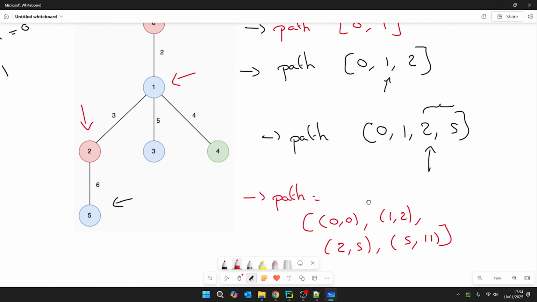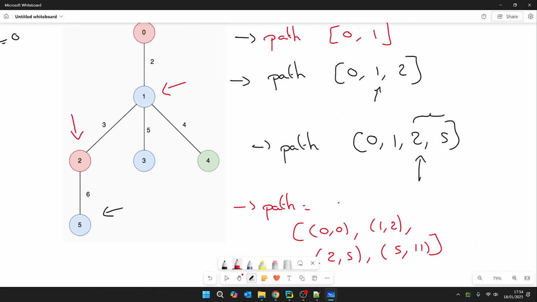And the idea here is the first element will be the element we had, right, the number of the nodes. And the second element will be the distance from the root. And for this, we don't care about valid special path or not. And the idea is, if I know the length from the root to 2, well, the length of my special path here is just from the root to 5 minus from the root to 2. It is the length from 2 to 5. Right? This is very similar to a prefix sum. And so we've solved this.